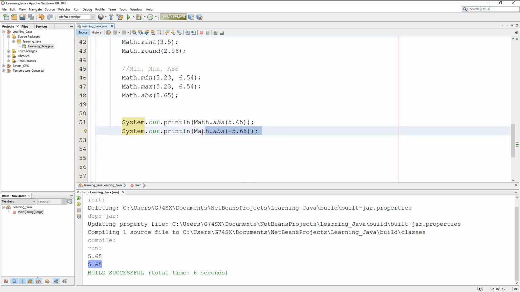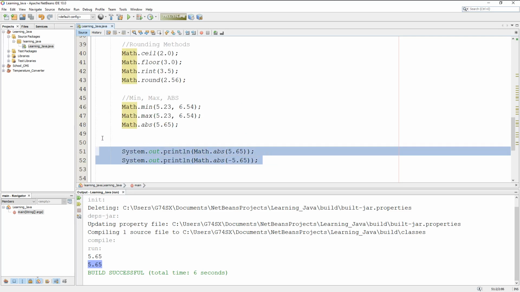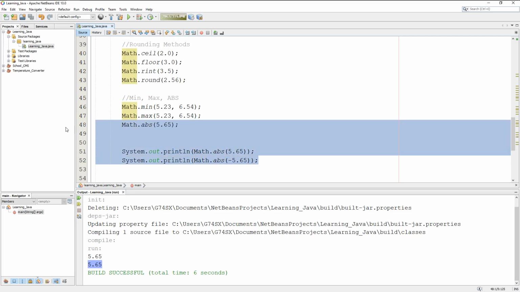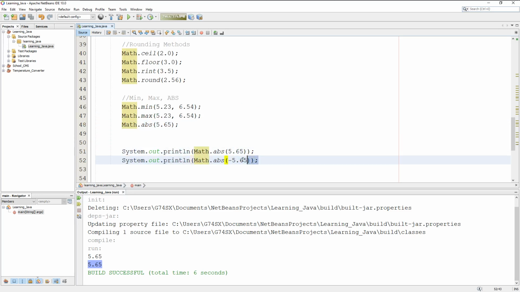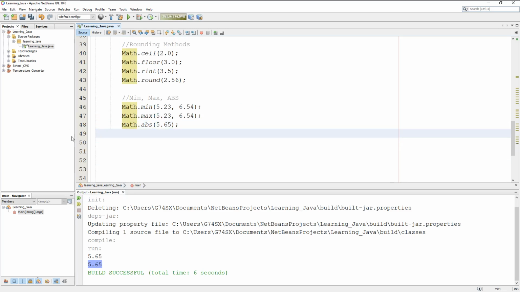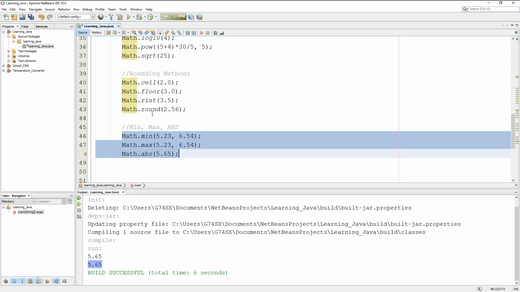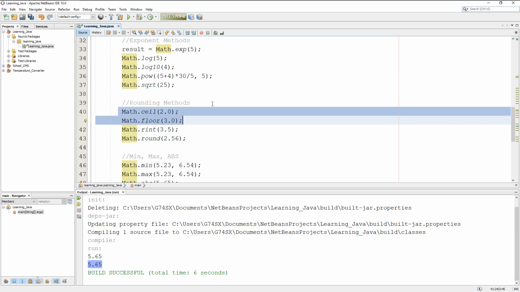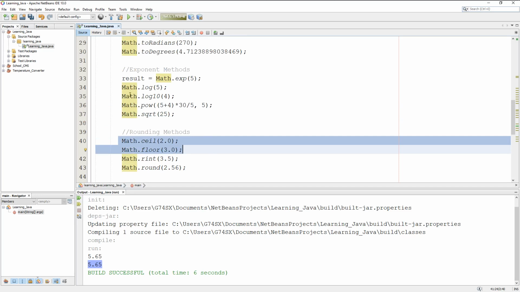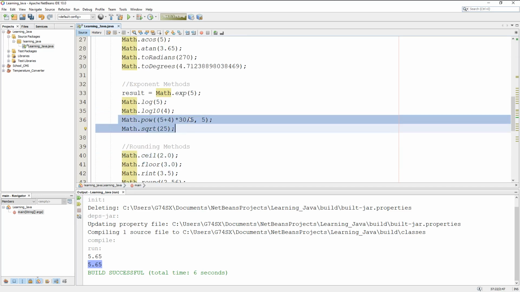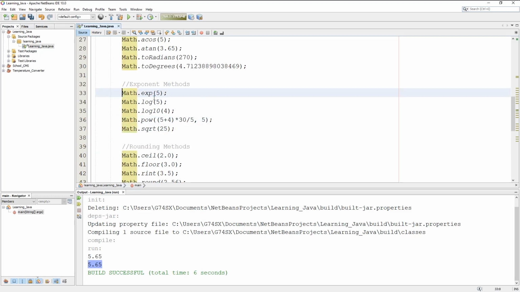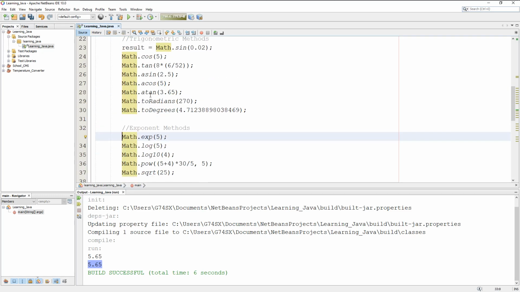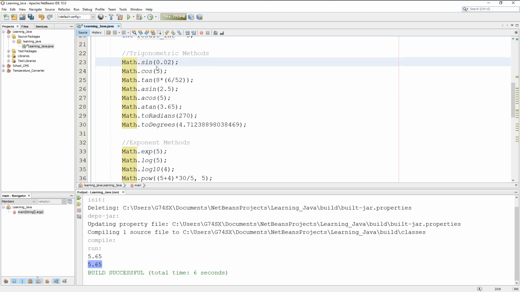And there are ways that you can go about doing that yourself if you know mathematics, but again, it's a method that's available, so you can use it instead of having to do all the extra stuff yourself. So that's those. These 2 will probably be more, well, they're all pretty handy. I'd say round is probably a handy one. The rint is equally as okay. The ceil and floor are kind of a weird one, depending on what you want out of that. Math.pow and square root are probably the more useful ones there. And depending on what you get into with that, you'll find these are handy as well.